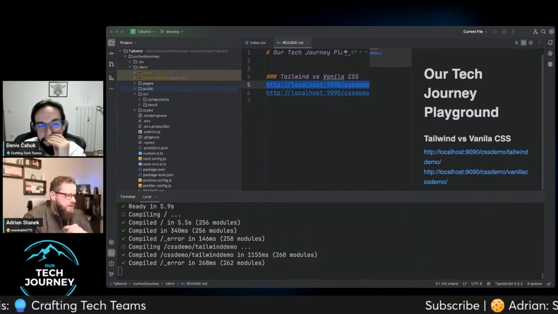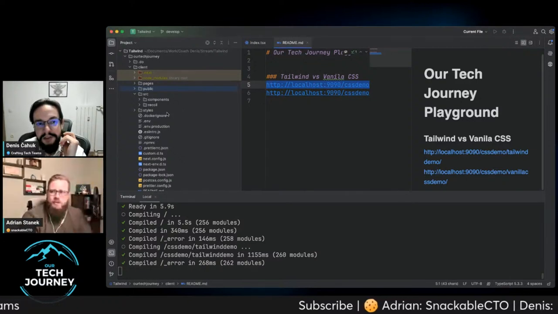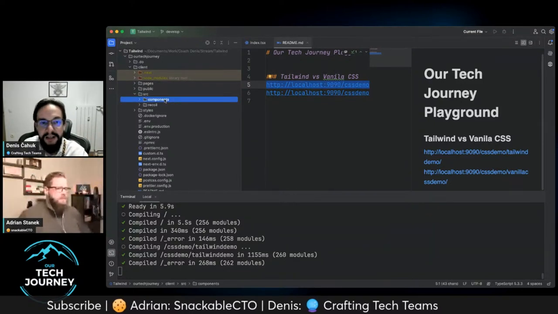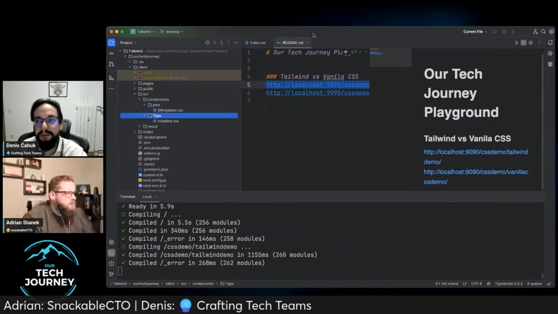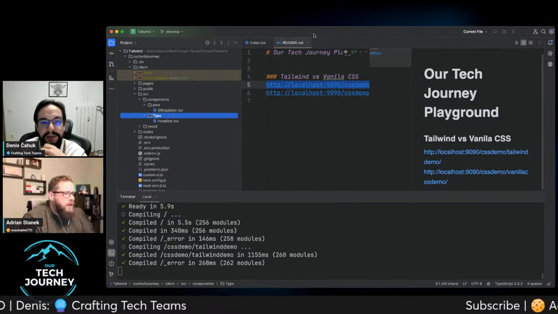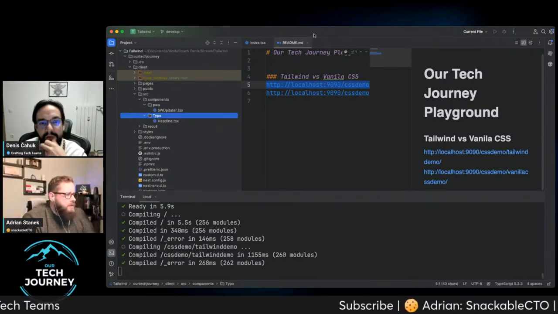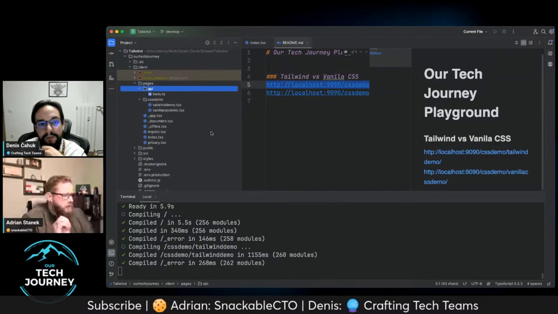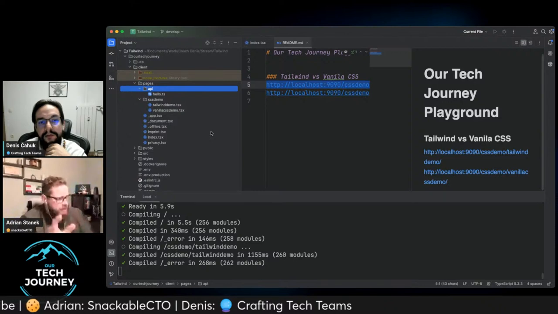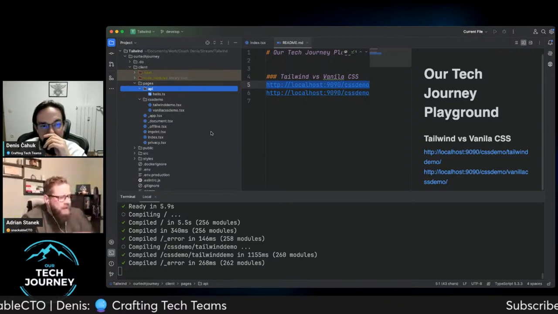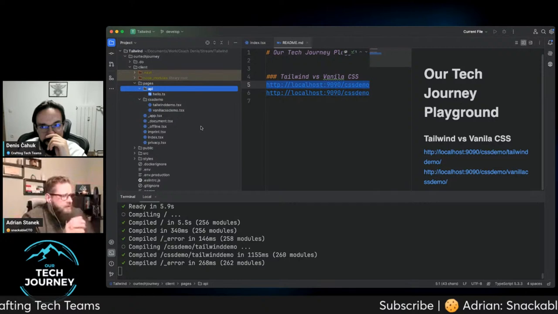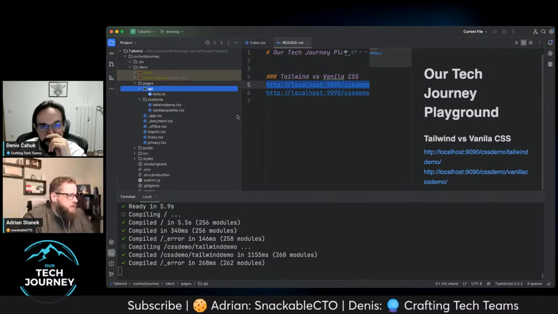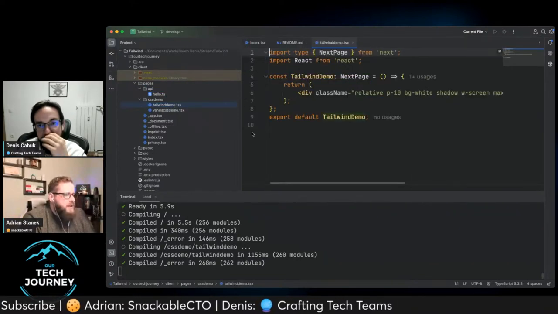I would say we just start with it and take a look at how it looks. Yeah, let's do the Tailwind one, because I don't use Tailwind often. So if I can learn something real quick, I think somebody in the audience might be able to learn something. So how do we go about this? You go into pages. For the audience, if you know Next.js, this is the little bit older version of the router, the pages router, not the app router yet. Because it's basically a modernized boilerplate, and this part isn't modernized yet. Go into the CSS demo, which represents the current file, which is the Tailwind demo. And this is actually the file to go.